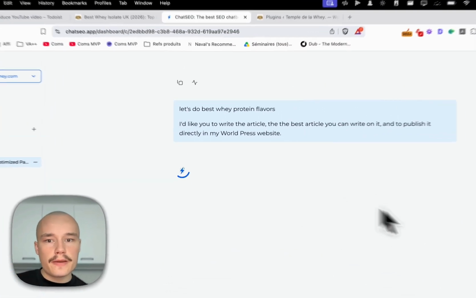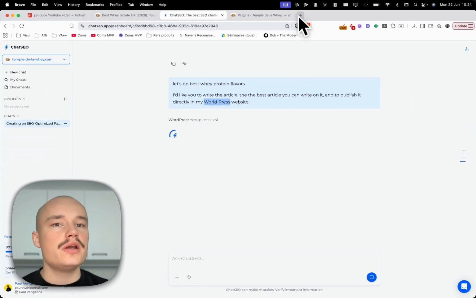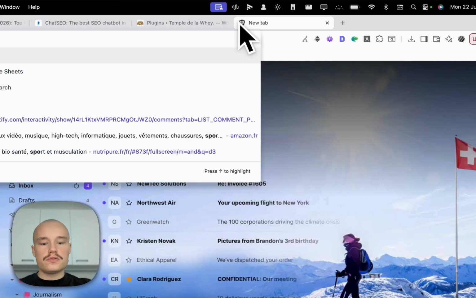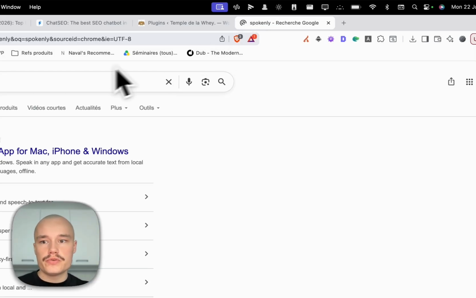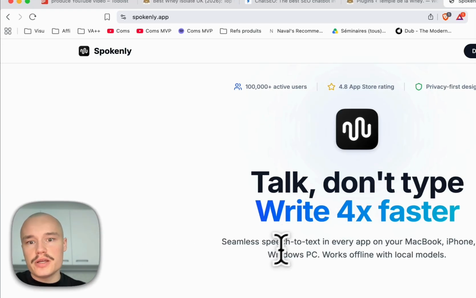By the way, small mistake here, but you will understand. By the way, I'm using this tool. If you want to speak to all of your AIs, this tool is pretty great.